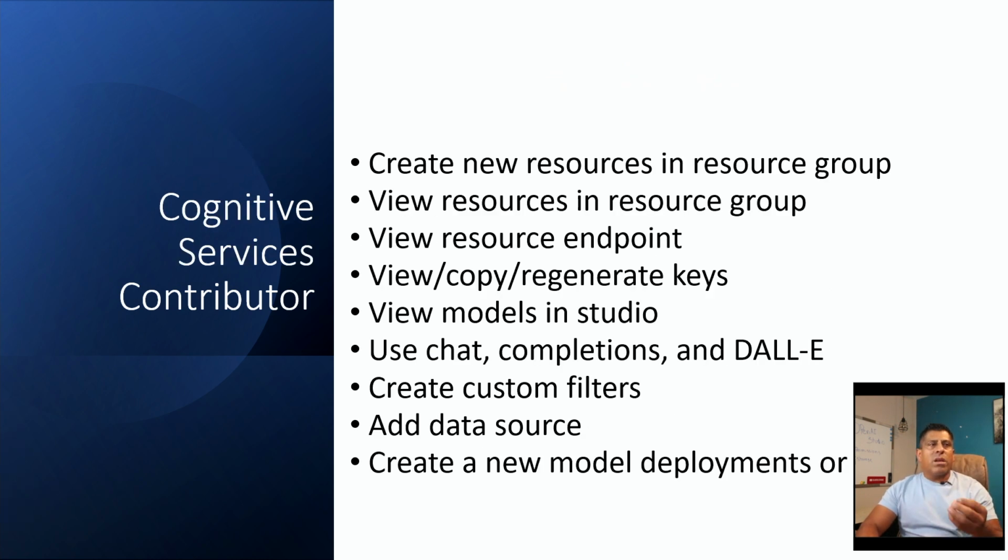The next one is Cognitive Services Contributor. This one does not have the OpenAI word in it. This one gives you the ability to create new resources in a resource group. So this is the key: in a resource group where you were, the boundary that was given to you. You're able to view resources in that resource group. You're able to view resource endpoint. You're able to view, copy, regenerate keys. You're able to view the models in the studio, in the OpenAI Studio.